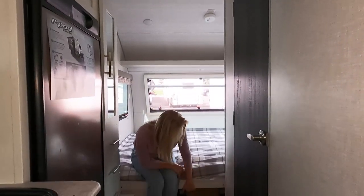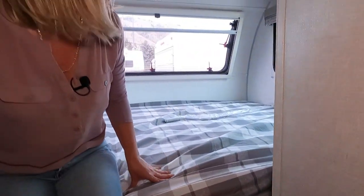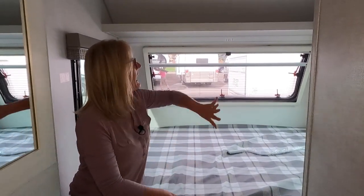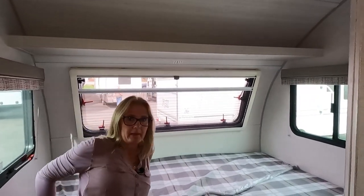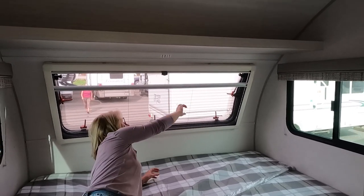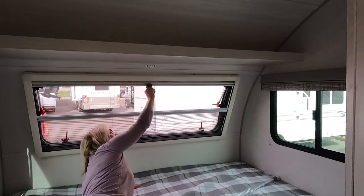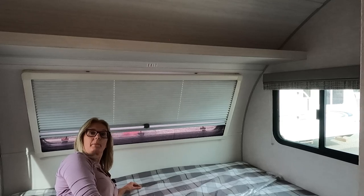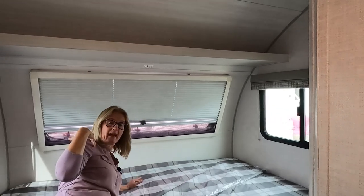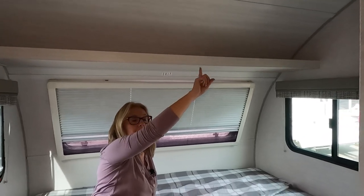Come on back to the bedroom. First I want you to look underneath here because there's a ton more storage and you could put bins or something in there. I'll figure out the size of this bed but I'm going to say it's a queen, and there's windows everywhere. This is that front window that was acrylic and it just opens - you just push it open. It has a screen that rides up from the bottom, or a darkening blind that pulls down from the top. How cool is that? So you could have a huge window, you can have air flow, you can deal with light however you like. You've got more windows on this side, you've got a big shelf up here, and there is a 12 volt place for a TV and cable over on that wall.